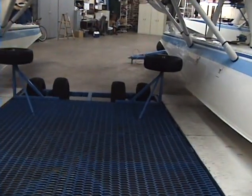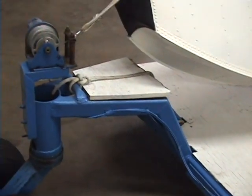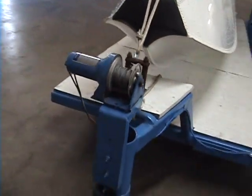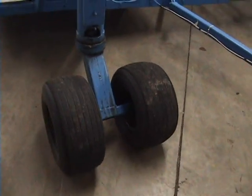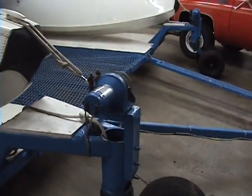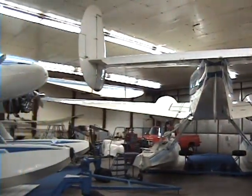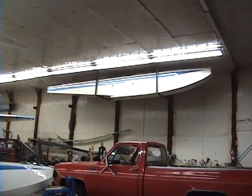The first time I was there, and I didn't have the movie camera, I watched them back these airplanes in with that red truck, and they could just put them right exactly on the spot. I've never seen electric towing cables to pull the airplane up on the platform. That was the first time. A lot of weight in the Beech 18, so there was pretty beefy platforms. And oh yes, there's two spare floats, one on each side of the ceiling.